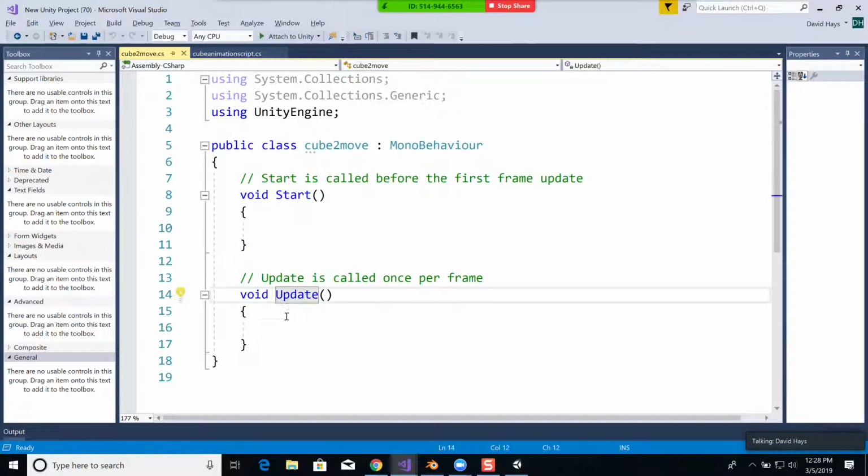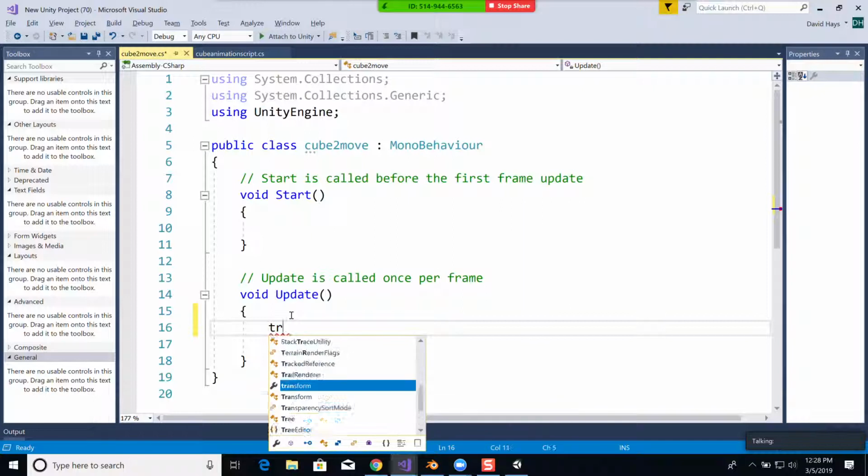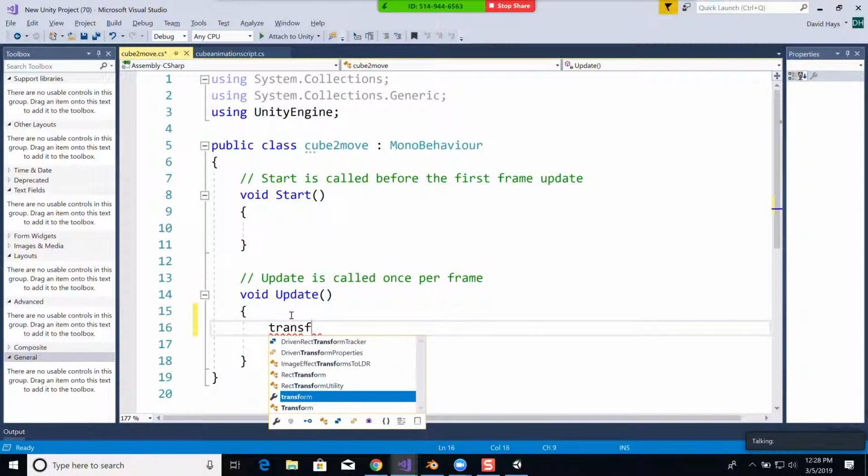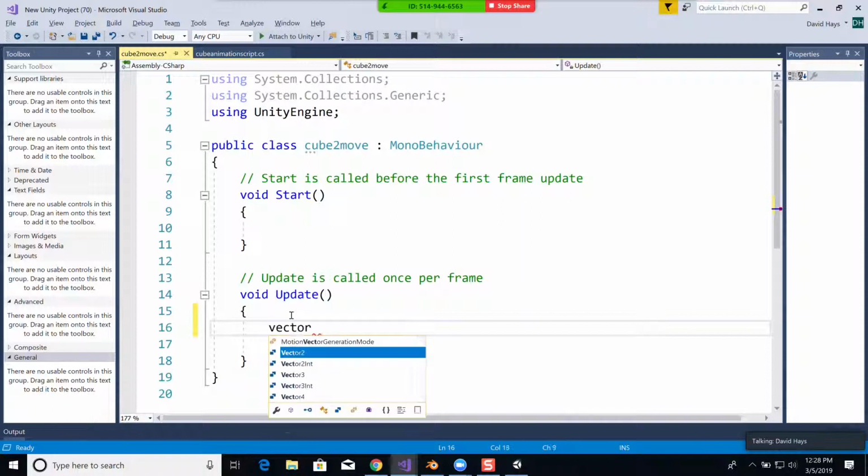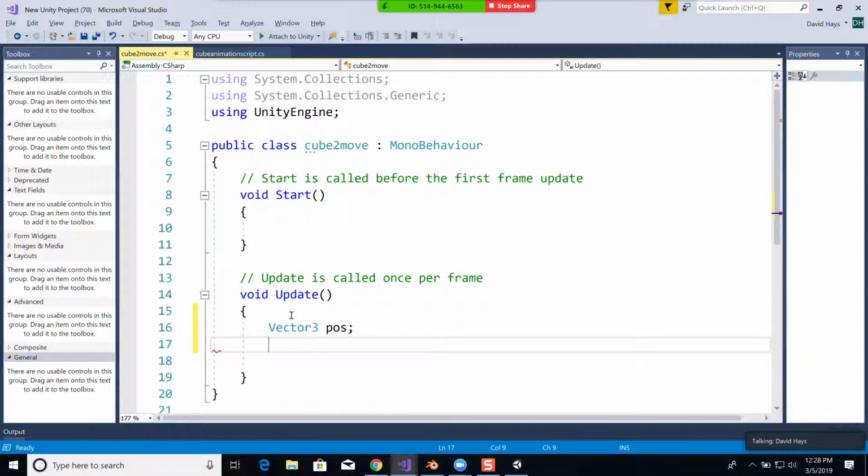And then down here, I'll do my vector 3 position. Or do I need that? I don't think I need that.